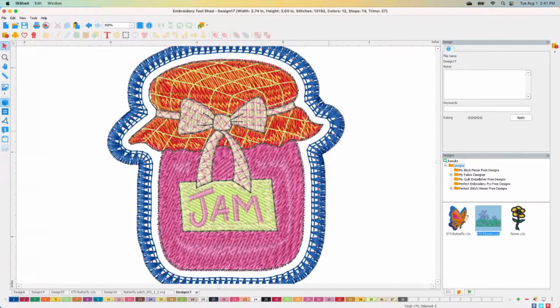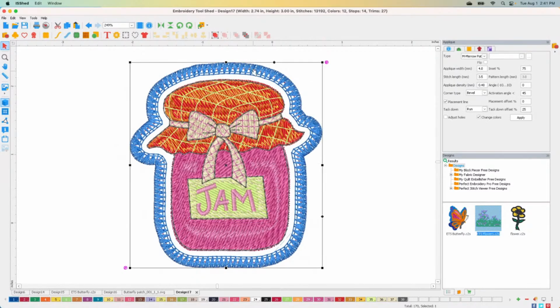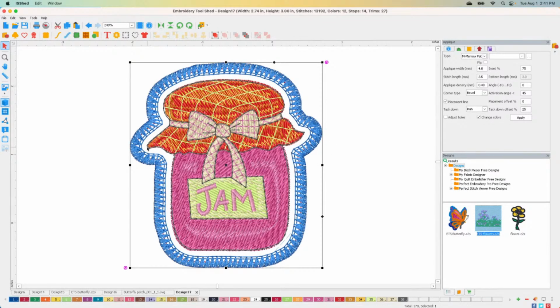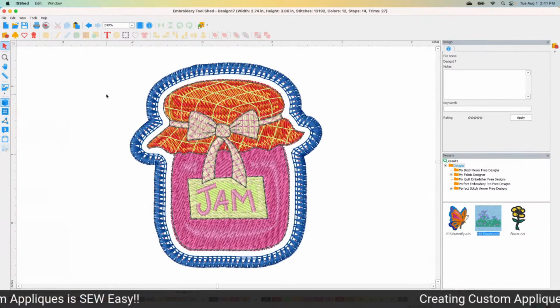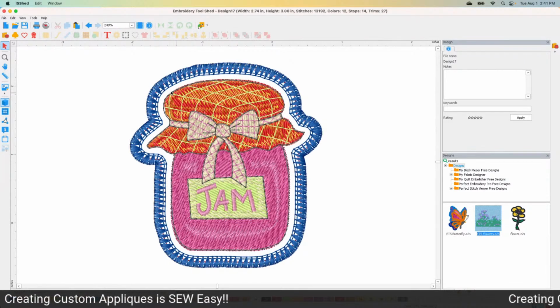Those merrow machine stitches, that's the stitch that you see around a professional patch and you wonder what makes that stitch. So that's a merrow machine, and this stitch is actually unique to our Patch and Applique Maker software that mimics that merrow stitch. So isn't that cool? So you can have that particular type of stitch around the outside. So now we've chosen a design, we turned it into a patch, we changed it to a merrow stitch, and then we could actually just save this, take it to our embroidery machine to stitch it out.